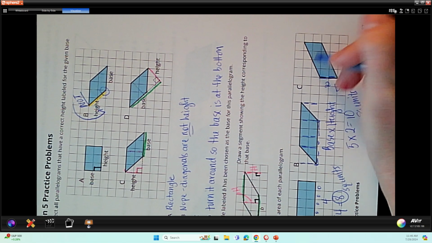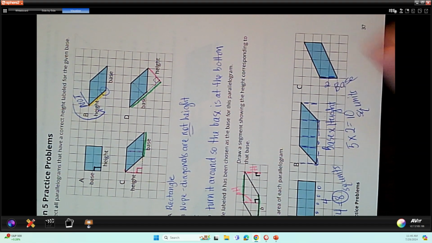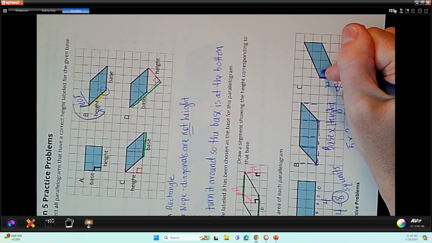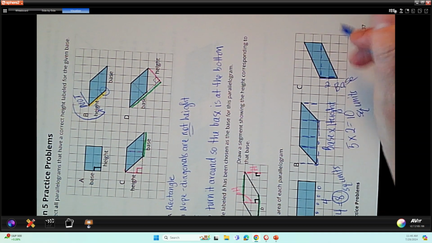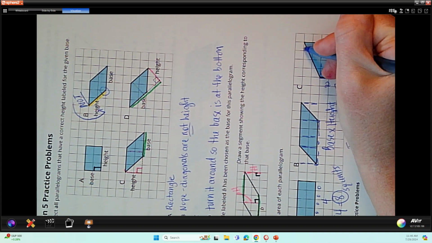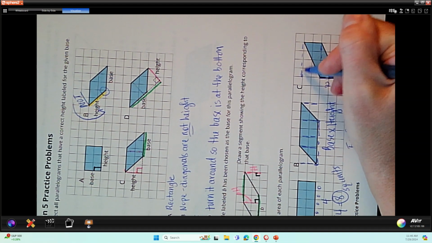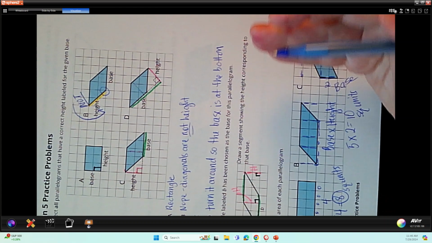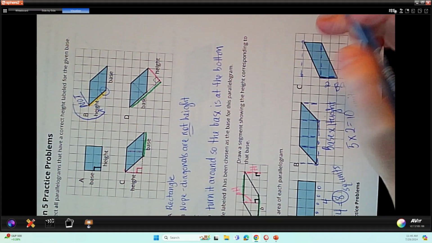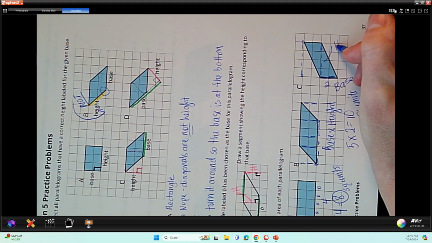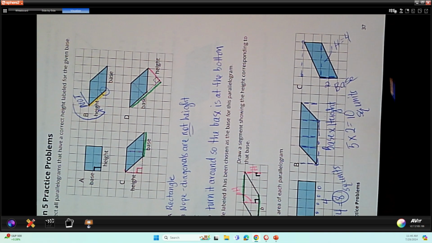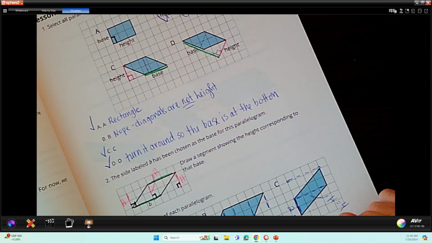And then my height is just going to be how tall. How tall is this? So I can go right up the middle if I want. 1, 2, 3, 4. So it's 4 units tall. I can test it out here. 1, 2, 3, 4. I just want to go from the top to the bottom. Okay, top to bottom. So my height is 4. See that? So 2 times 4 is 8. 2 times 4 equals 8 square units.